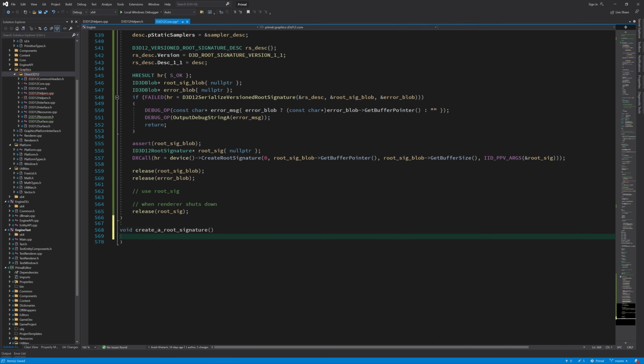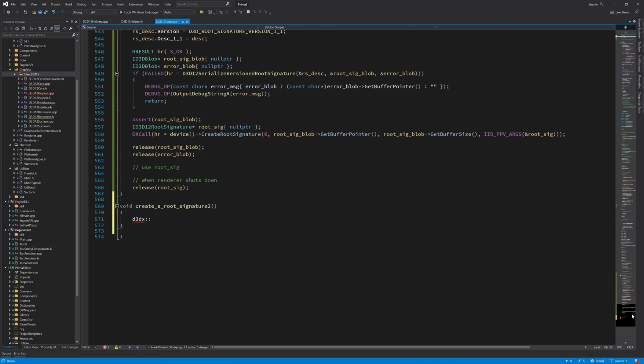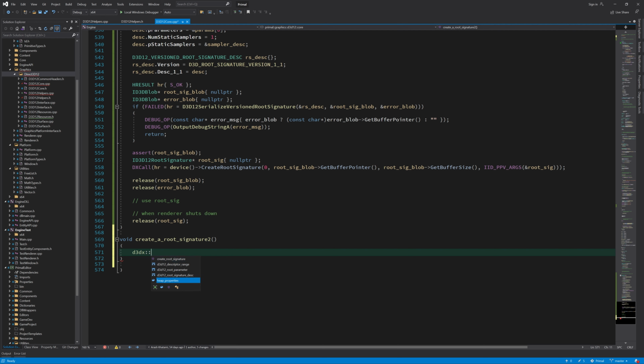First, I'll add a new function, and in here we use the helper structures. Similar to what we did previously, we need a root signature description, but now I am using our version.